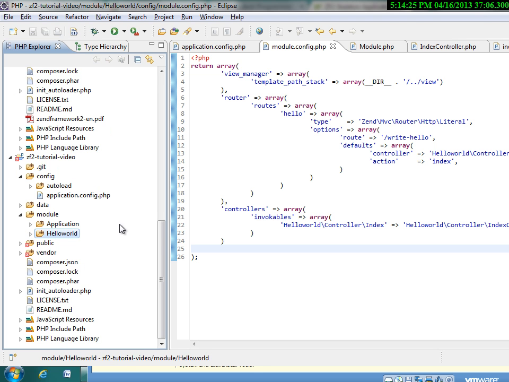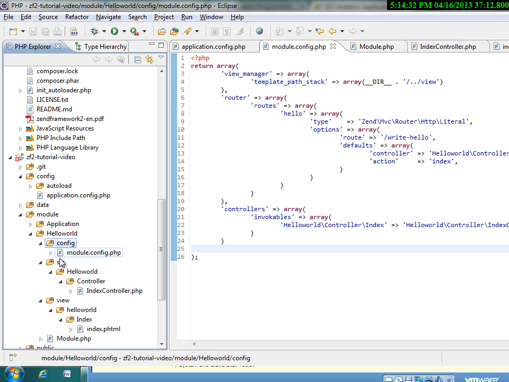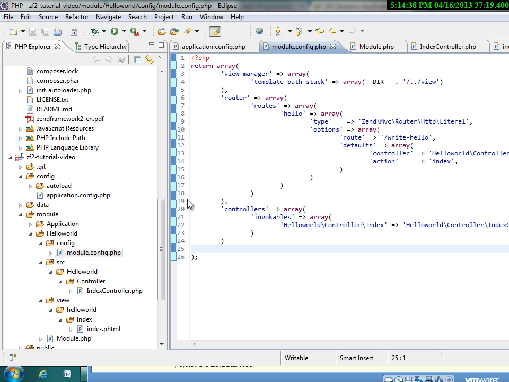We first write this folder under the module, and then under the module we have the config and source folders, and the view folder. Under the config folder we have the module.config.php file, which has some basic configuration of the module, like the view manager and the view path.